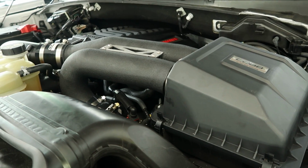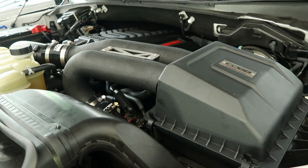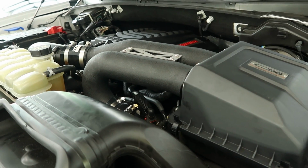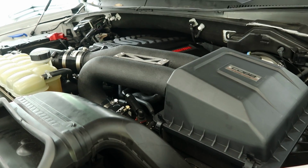Alright, so now that we have the intake completely installed, we put the sensor back in. I'm going to start the truck up, warm it up for a second, and then we can press a little bit, see if we hear a difference.